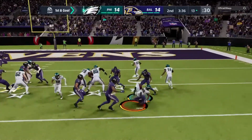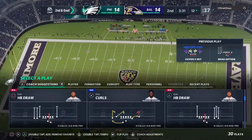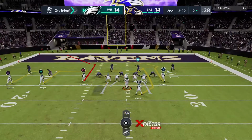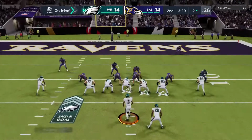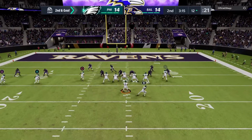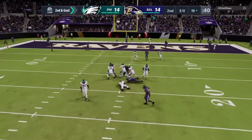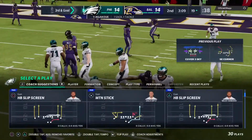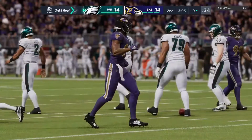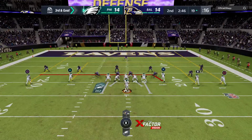From the shotgun now, here's an inside give. And he'll fight his way down right around the 12. It's a gain of a yard, and it'll set up 2nd and goal. Still a ways from the end zone as they come up now on 2nd and goal. From the gun, it's Hurts. Now the pressure gets there, and he goes down just inside the 20 at the 19. Sacked by Yannick Ngakoue, the former Maryland Terp. 3rd and goal, and still a long way from the end zone.